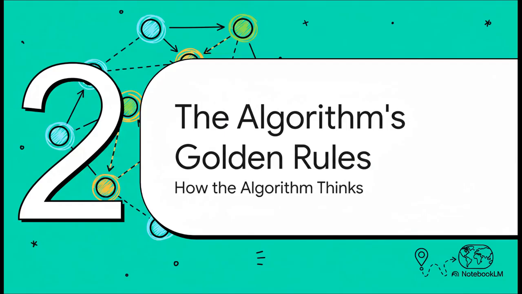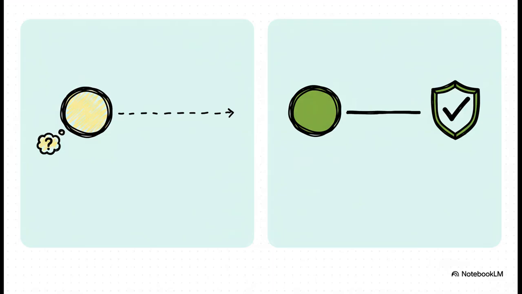All right, our map is built. Now let's meet the navigator. Dijkstra's algorithm runs on just a few simple but incredibly powerful rules. This is basically how it thinks its way to the perfect solution. So, the way this thing works is by giving each node two different kinds of labels for its distance from the start. At first, every path is tentative. It's like a sticky note saying, this is the best route we found so far. But once the algorithm is 100% certain it has found the absolute shortest path to a node, that label becomes permanent. It's locked in. Once it's permanent, the algorithm never has to look at that node again.